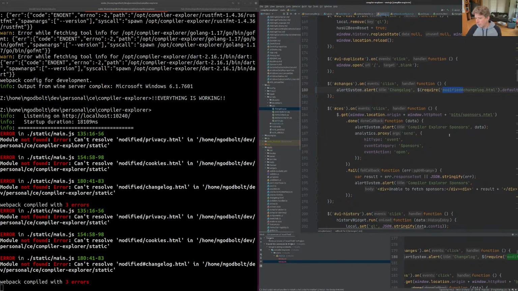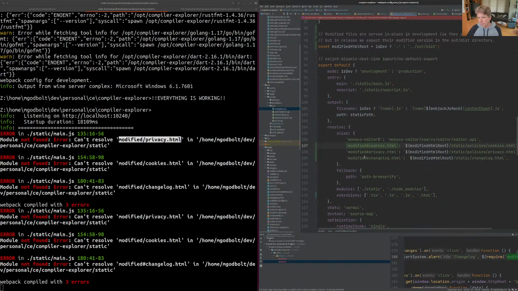Well, now I'm very confused. I seem to have accidentally broken it completely because this stuff wasn't working either. So we've taken a step back, changing too many things at the same time. So we added this thing here that says in dev mode, which this should be.